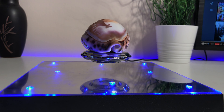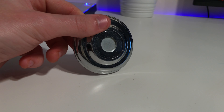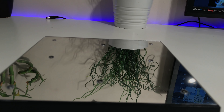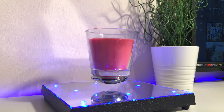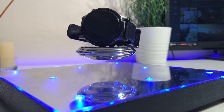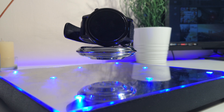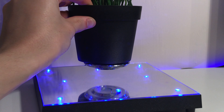So this is your platform — it doesn't look that special, however inside you have a magnet that interacts with the magnet on your base to give that intended levitation effect. Once you place that onto the center base you really start to see this thing for what it really is. That platform can realistically hold anything up to 350 grams, however keep in mind this is balancing very steadily on that center magnet, so anything too top-heavy or physically unbalanced will knock the platform straight down.